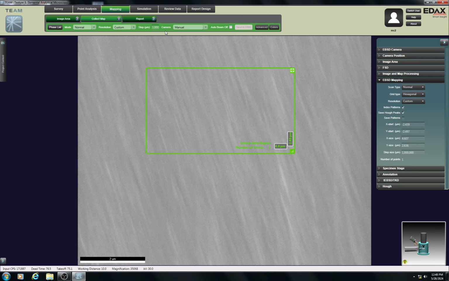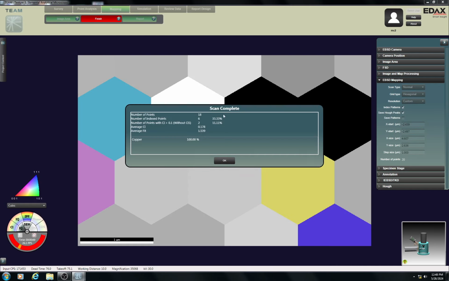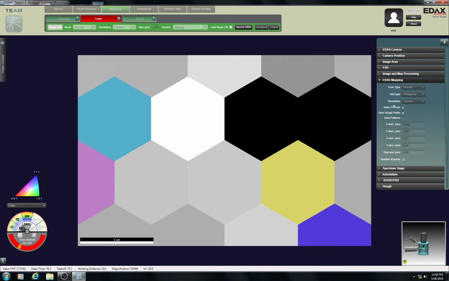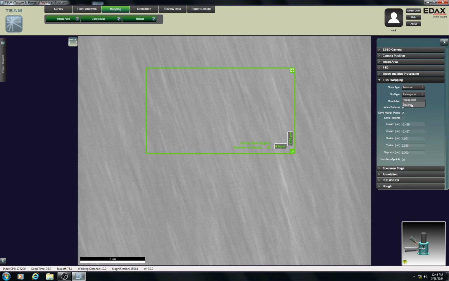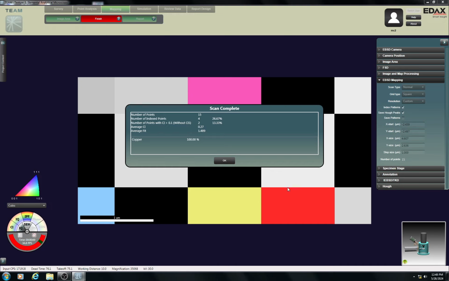We don't want 1,000. We want one. Okay. So here you can see when the pixels are so big, it's actually a hexagonal array of points. But if I change this to square and do the same setting, now we get a square grid of points.